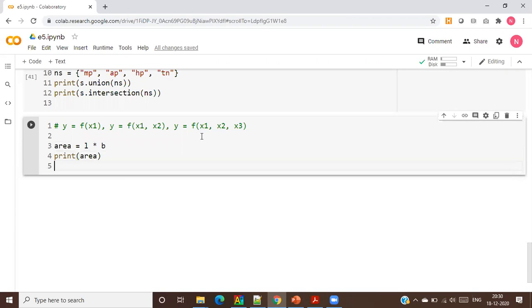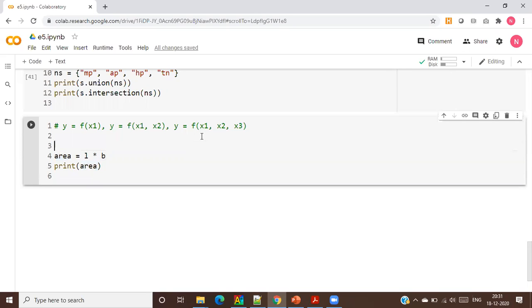This is a logic. If you want to create this as a block of actions, a function, the syntax is def. DEF means definition. You define a block of action. When you define a block of action, you have to give a name.